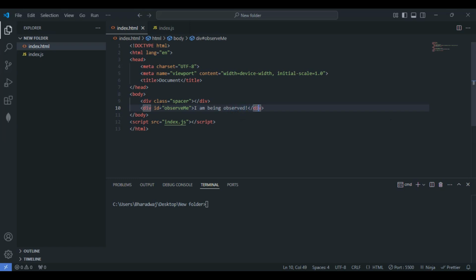You can give anything. In my case this is relevant for this example. Then I'll take one more div with the class name spacer again, with nothing within it.